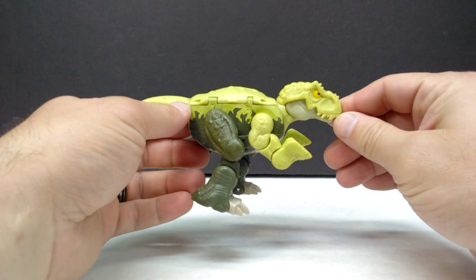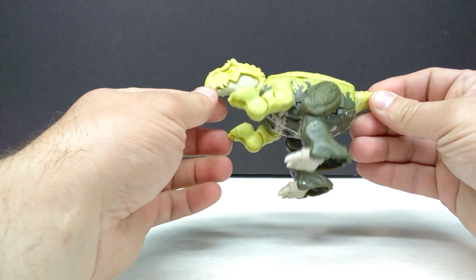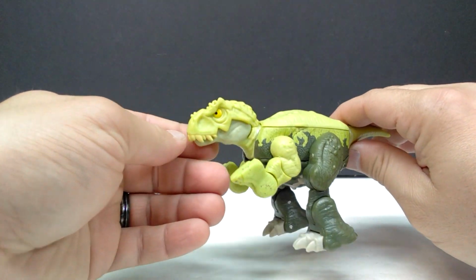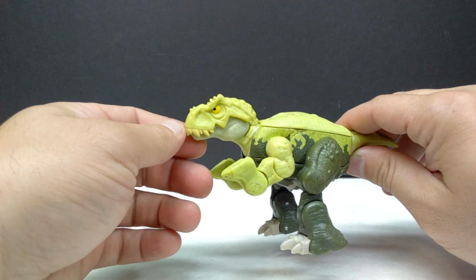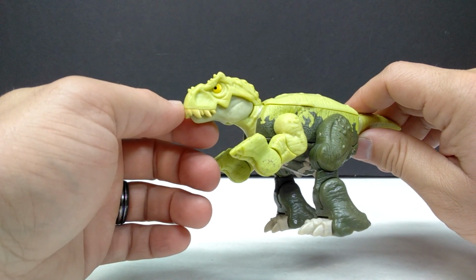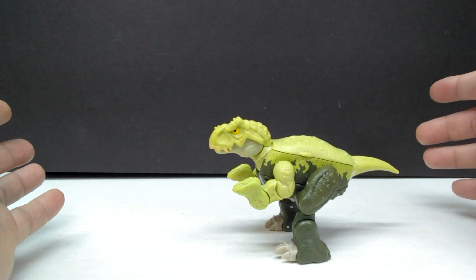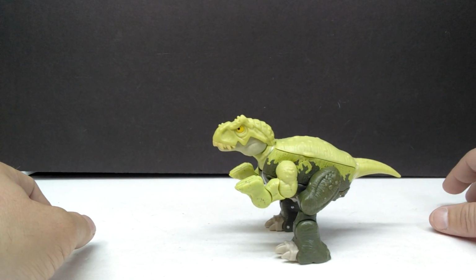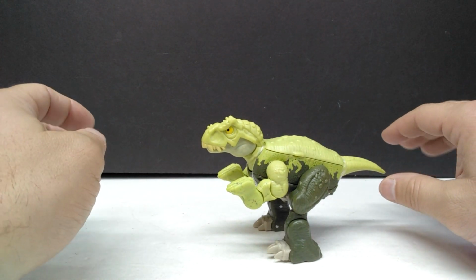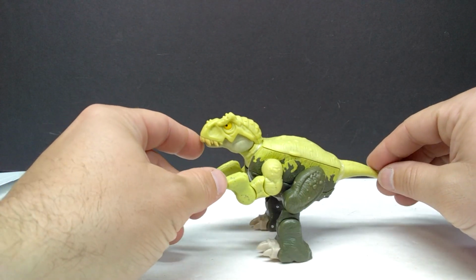So here is our newest version that we have on the channel of the Fierce Changers figure. And I will say that this one probably looks like the ugliest one so far, just because the head sculpt doesn't look that great. Like on the Indoraptor and Giganotosaurus, I felt like the head sculpts looked pretty darn cool, but the head sculpt here of our T-Rex just looks a little bit goofy. Definitely, of course, these are exaggerated figures. They're not meant to be even remotely screen accurate, clearly, but again, I just feel like the head sculpts of the other 2 were at least a little closer to what you do see on the dinosaurs compared to what we see with this T-Rex version.